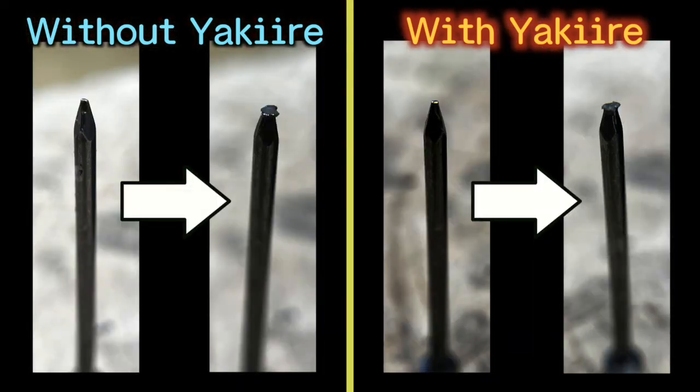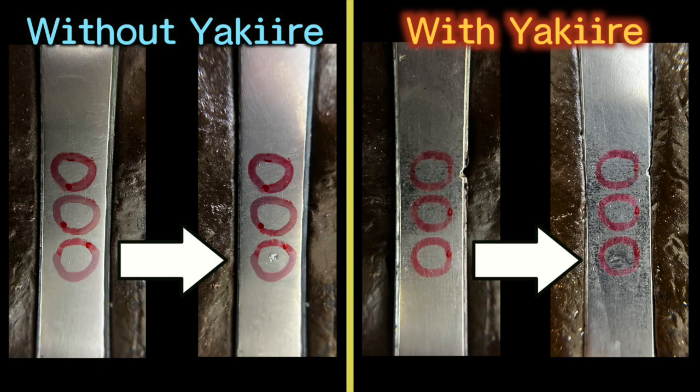The point of both iron nails became completely flat with only one hit. The steel bars are so hard. How is the surface of the bars? In both cases, basically, they have almost no damage, but I can see a tiny scratch on the one without yakiire. I may make a deep scratch if I try to hit harder.